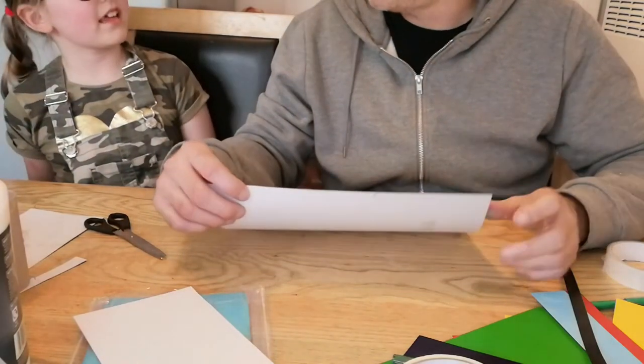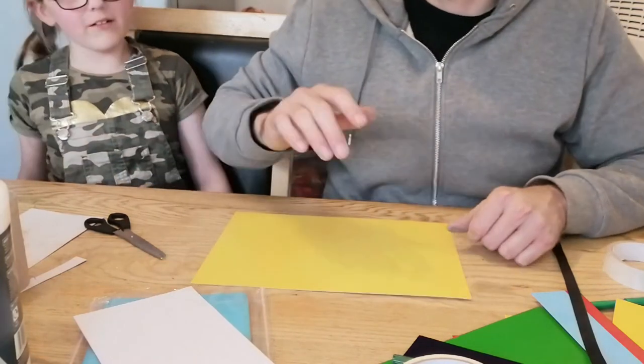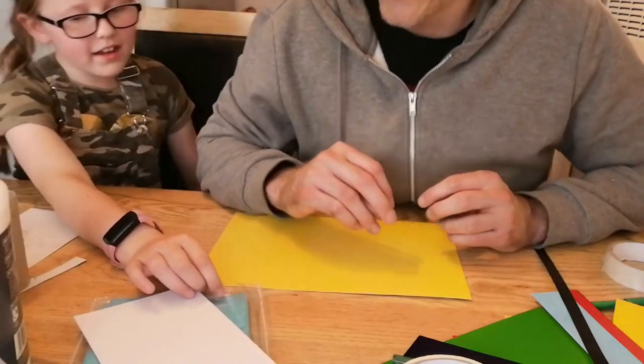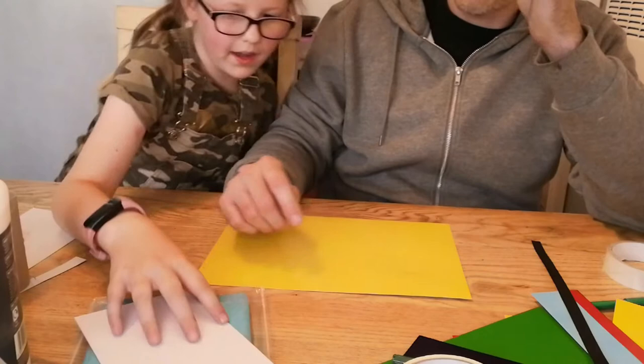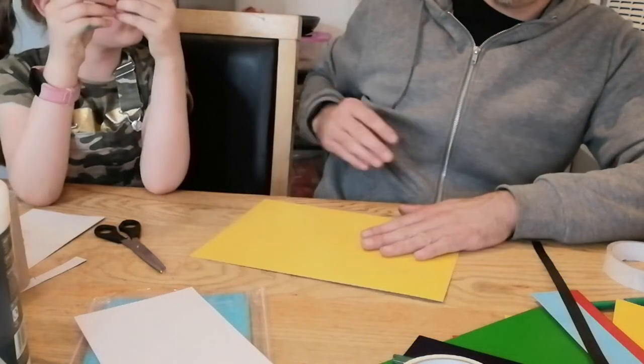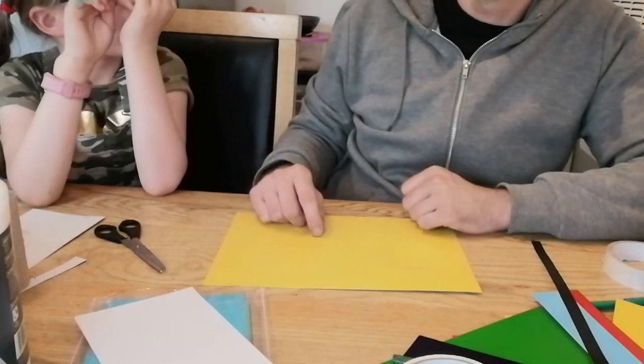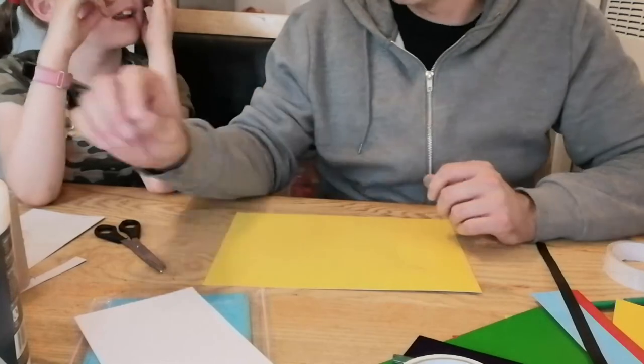They won't stand up very well, will they? Do you think so? Okay, the boss has spoken. We can make a wing, cut the wing out, and fold the bottom part so it sticks on. Like we put glue on the fold part and stick it on. Okay. It might stay.